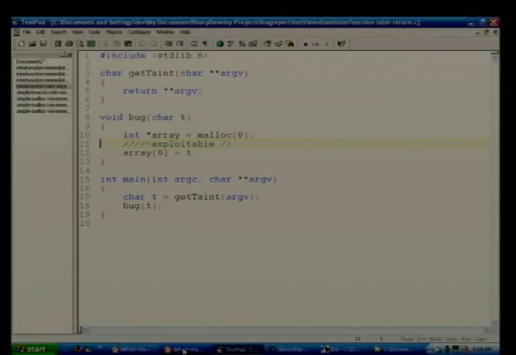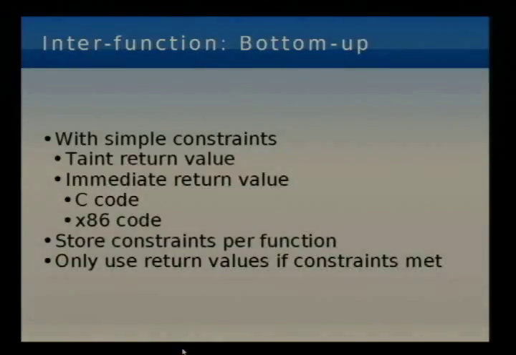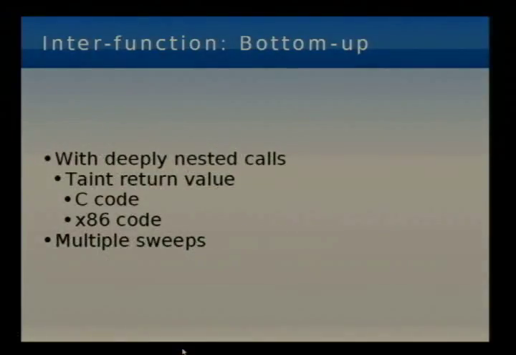Here's the problem with bottom up. Can you go back to the slides? So the problem with bottom up is deeply nested calls, basically. So we talked about a call stack that's 800 levels deep. In order for that to bubble all the way up to the top, each pass you do, more information bubbles up to the next level in the call stack, right? Next level up, next level up. So if you have a call stack that's 800 levels deep, you still have to iterate over it 800 times to get that to bubble up to the top, right? If all your call stacks are 50 levels deep or so, but you have one that's 800 levels deep, it's kind of unfair to your program, right? You're going to iterate 50 times over the other ones and basically be done.